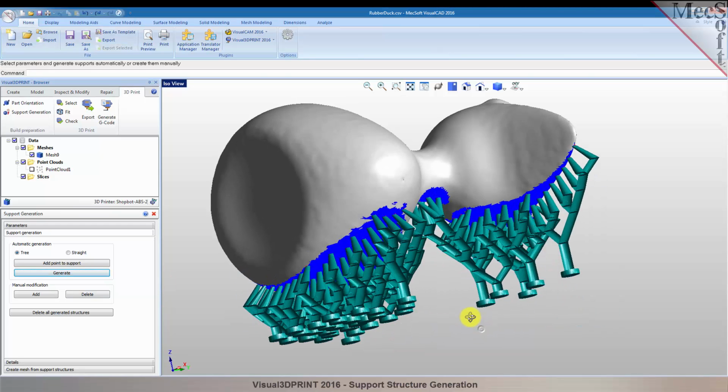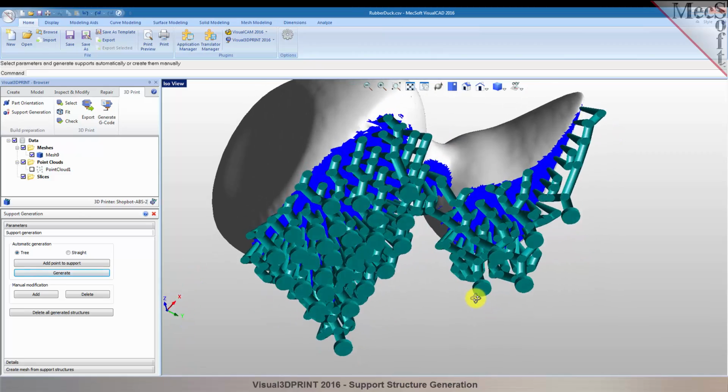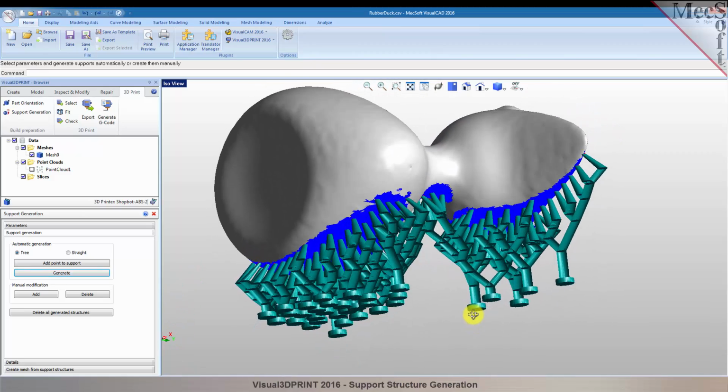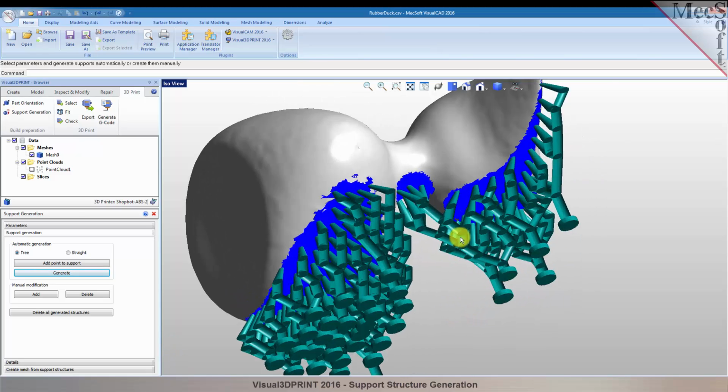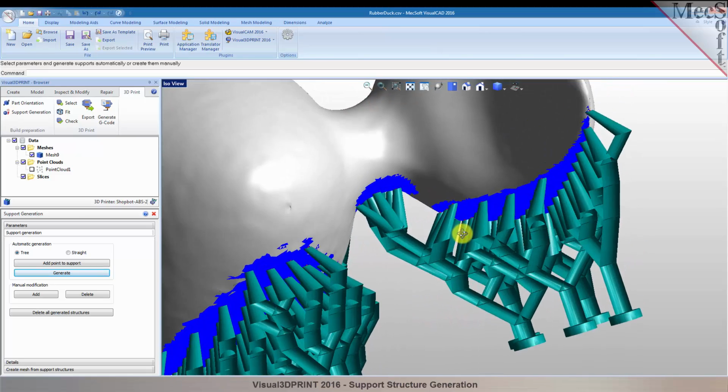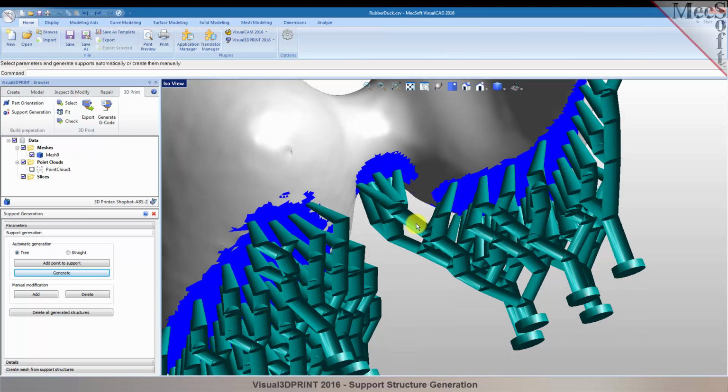Another neat feature on this dialog, and again, we're going a little bit outside the PDF version of this, but I just wanted to show you this while we're in here. You can add and remove support structures manually at this point. Let's say you thought it had too many supports here. You can go in and delete a support. You can just pick them and they'll be removed, so there are no more supports at those sampling points.